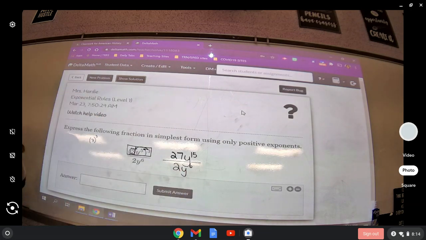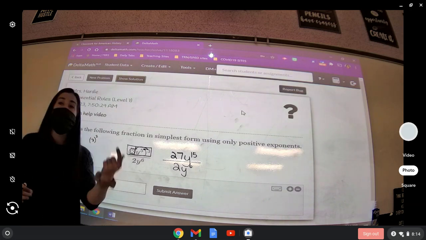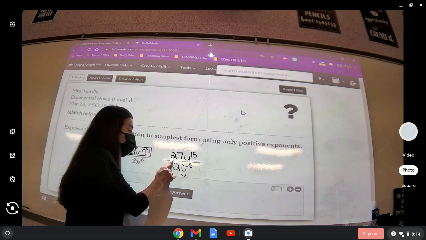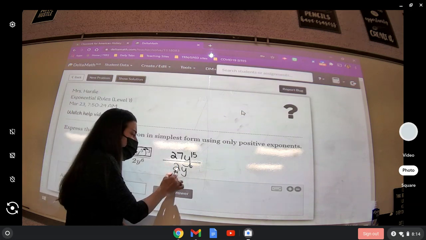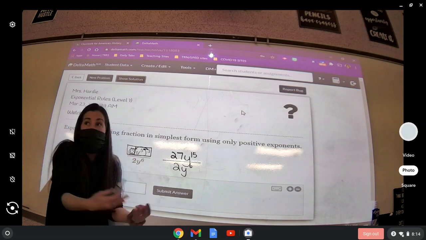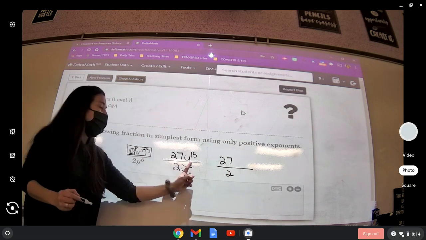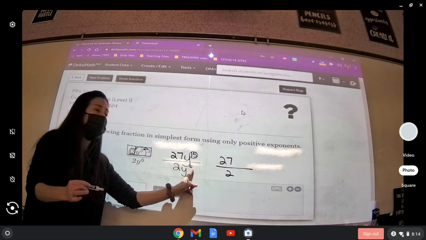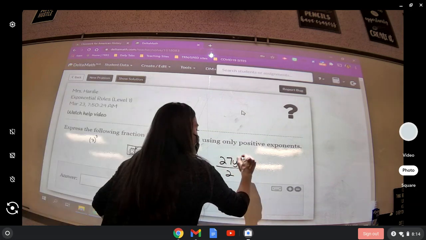All right, so now it's a division problem. And we know we subtract our exponents in a division problem. And if you do the subtraction correct, you shouldn't end up with a negative exponent. All right, numbers first though. 27 and 2 are numbers, so the problem says to divide. So try to divide them. Does 27 divide by 2? No, it's odd. Does it reduce to a smaller fraction? No, so they stay. 27 over 2. Exponents, we subtract. Take the big one, 15, subtract 6 is 9, put it back where the bigger one was.